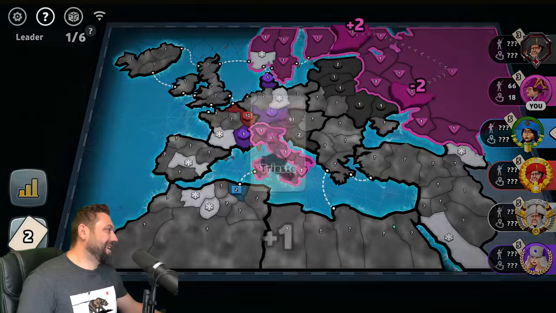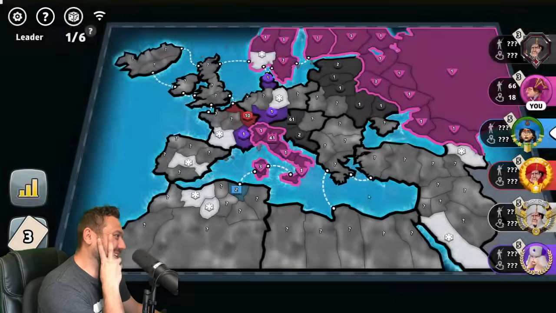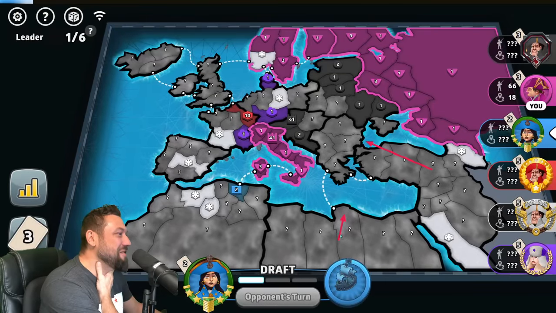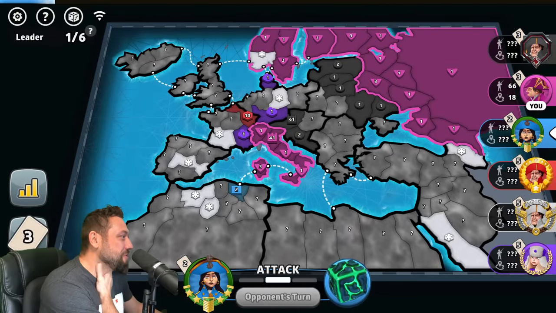Cool. Fine. I'll let you be a buffer zone between me and blue and white. I love this. These guys are going to go through you before they go through me.